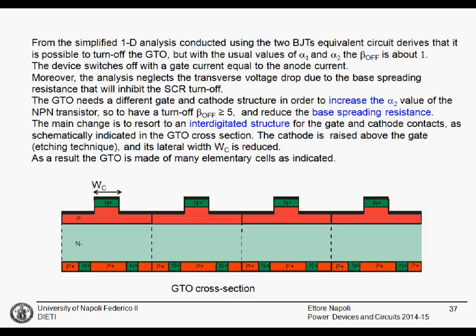to improve this value, another important aspect is that we are also completely neglecting the transverse effect, because we said before that the SCR, the classical thyristor, cannot be switched off through the gate because we have the transverse effect here that will keep the device on when we try to extract a large current. And this is completely neglected in our previous analysis.